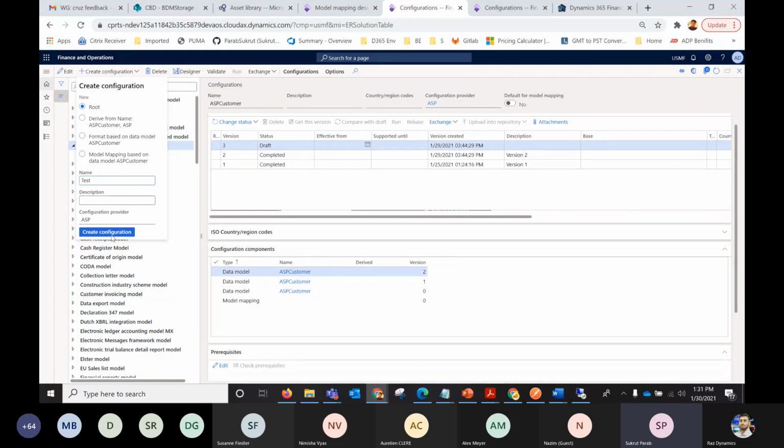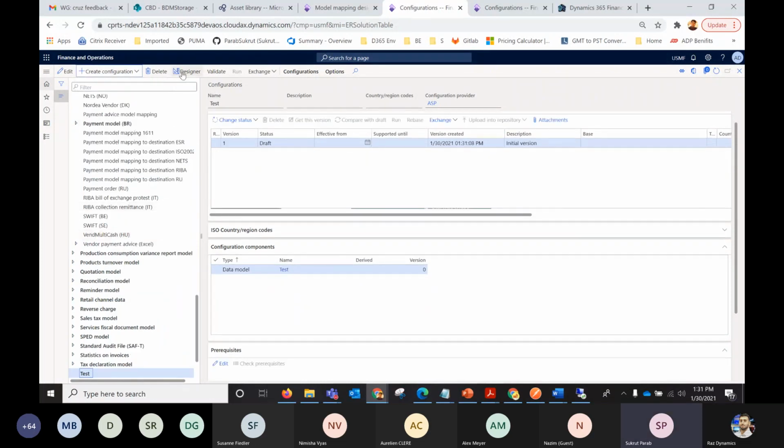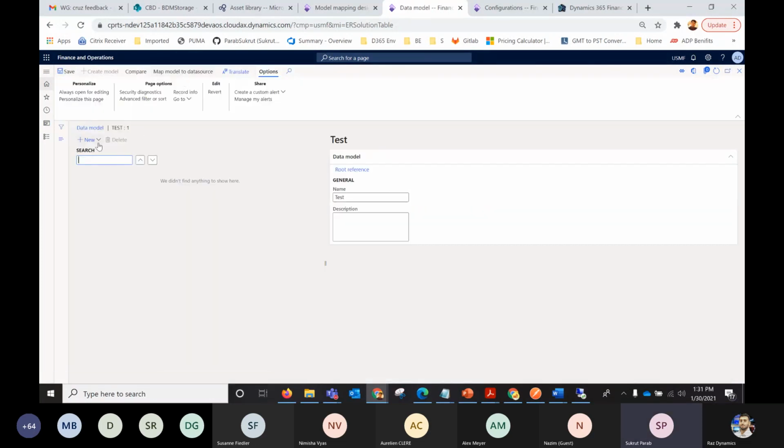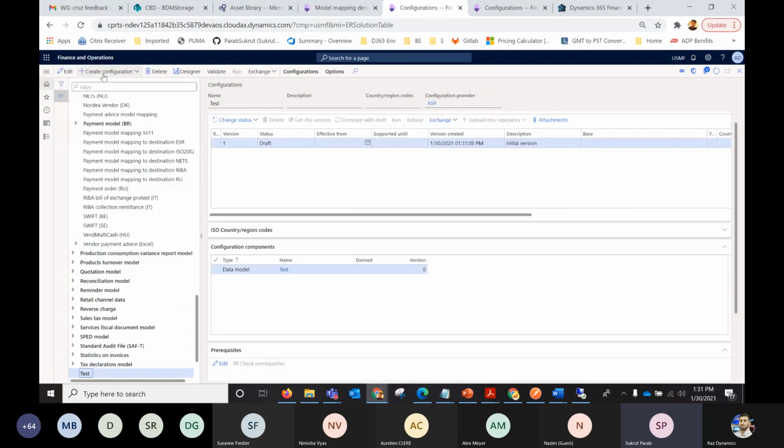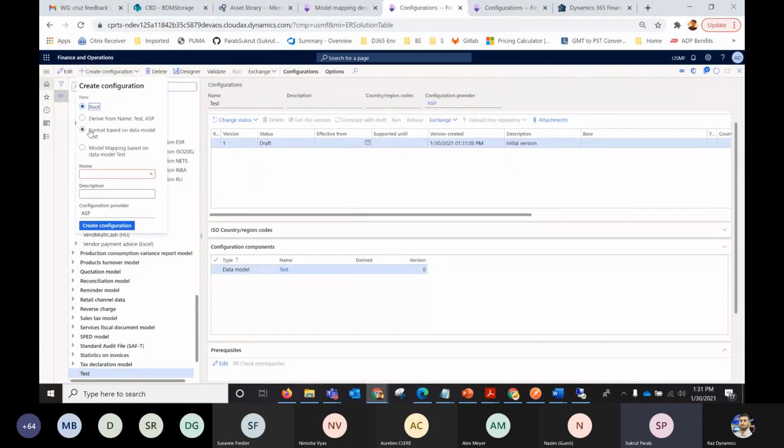Test format. If you go to test format and in the designer for this format, and you create new, oops, I think I created a model instead of a format. So let me create.